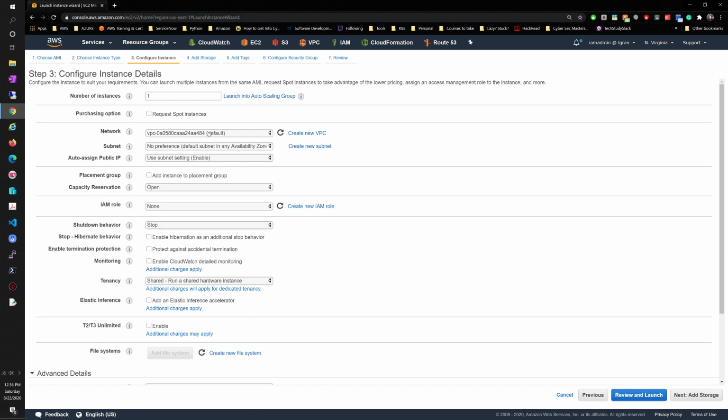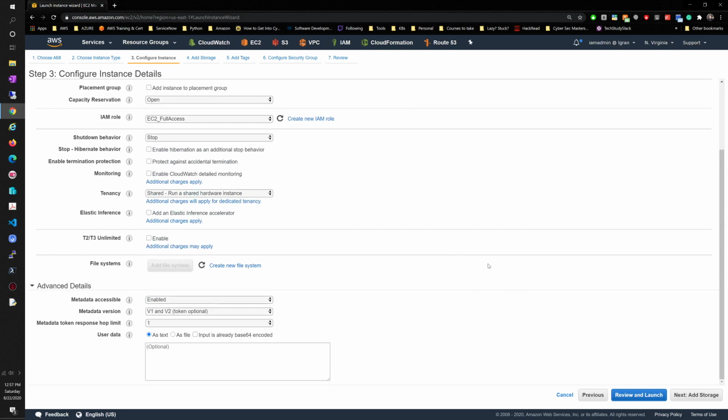Leave everything default. This is what AWS creates for you, a default VPC, a default network per se. It is a VPC, and a default subnet, and leave this default as well. It's gonna auto assign a public IP, so you don't have to mess with it or assign one after. You don't have to do anything. The IAM Role, this is a permission that is given to the EC2. In this case, and I'll go over this in the future, we can just give it an EC2 full access, or it can be none. You can see there's many roles that you can create. So EC2 full access or the default one works just as fine.